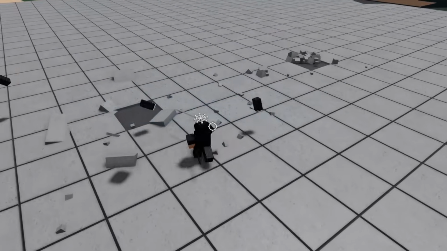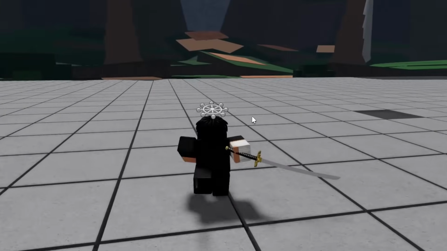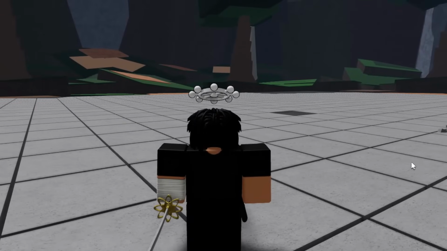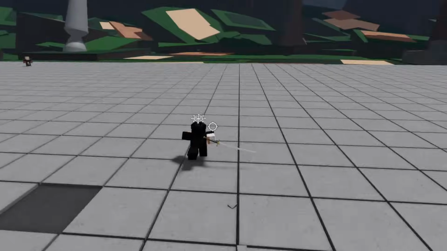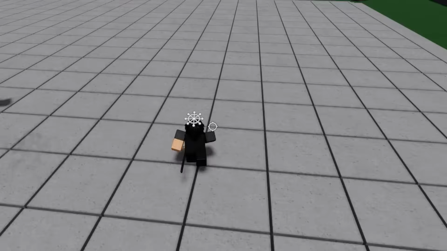Oh, we barely dodged that. All right, GGs. Yo, the moveset's really good. Even the base itself, I'm not gonna lie, Atomic Samurai has gotta be my favorite moveset in this game. All right, where's bro at? I look to end him off with my ultimate, but let's see what we can do.